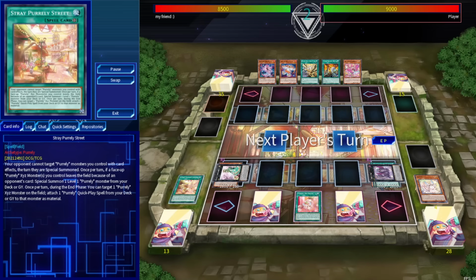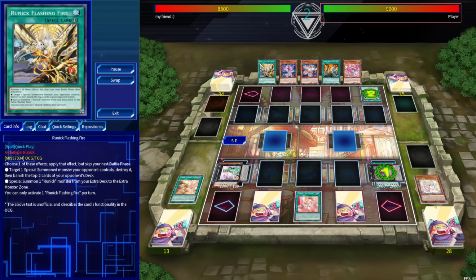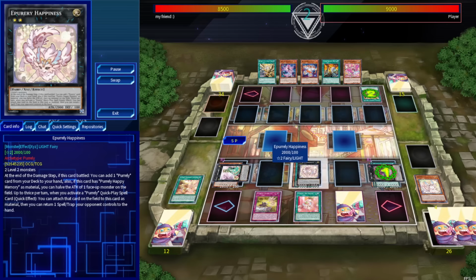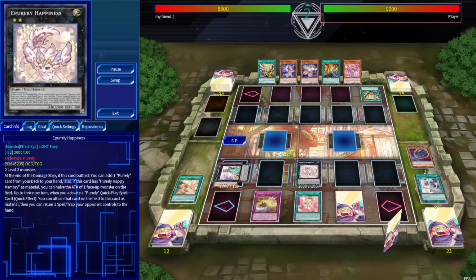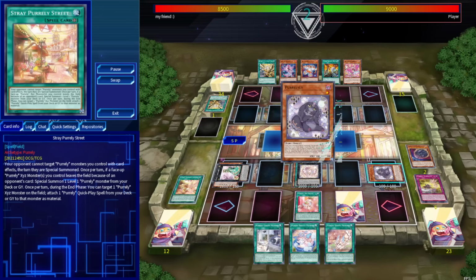because we're going to be using Stray Purrely Street to get a couple of draws off of this Purrely Noir. We're going to go for it here. They're going to chain the effect of Flashing Fire. We're going to change Shirley here in order to get a Purrely from deck into a Happiness. And then at point of resolution, we're going to draw a card and then activate the effect of My Friend Purrely and the effect of Stray Purrely Street, so we get pretty much everything back.